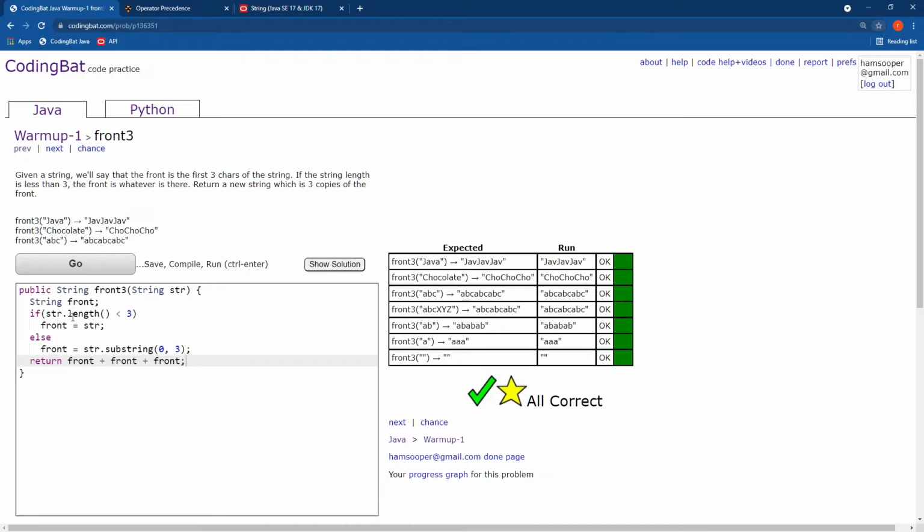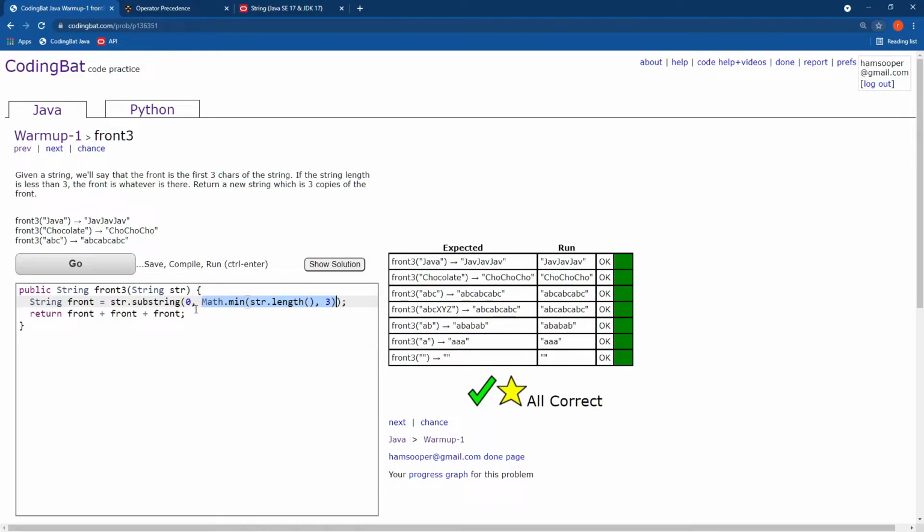So there is a faster way, or not a faster, but a more concise way to do that, which I'll show you here. And I'm actually not going to really explain it much. You should be able to figure it out on your own, or understand what it means on your own. So here's one way I could basically condense all that if statement stuff into one line. I could say String front equals str.substring, and now I'm going to say Math.min(str.length(), 3). Okay, so the second argument that I'm passing to substring is the result of this function call.